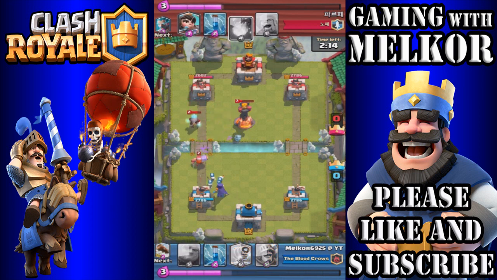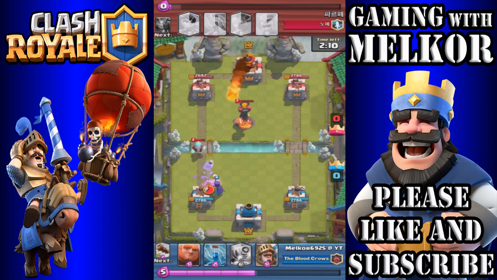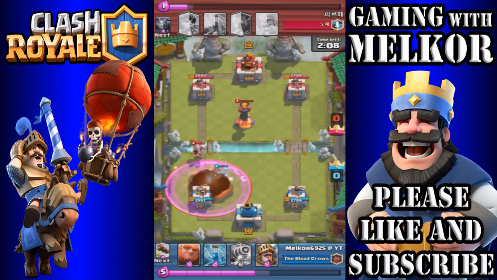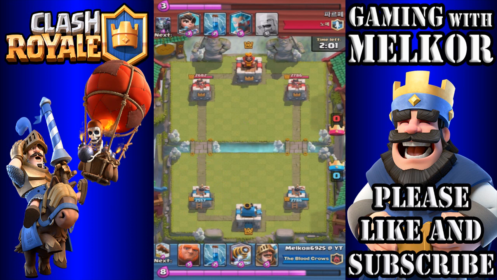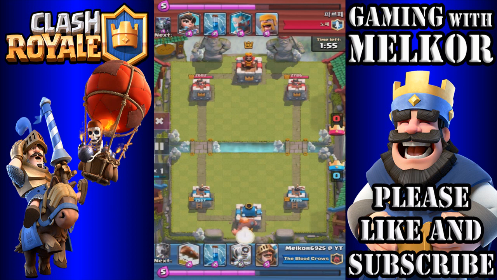So we drop down the Witch to counter this Lumberjack here, which we make short work of. Now that Fireball does come in and does some serious damage to our Witch, and unfortunately because of that we only do a bit of damage with the Ice Wizard. So guys, at this point we are basically level again, and we do have a slight elixir advantage here, so we're going to start off our push down this left hand side.